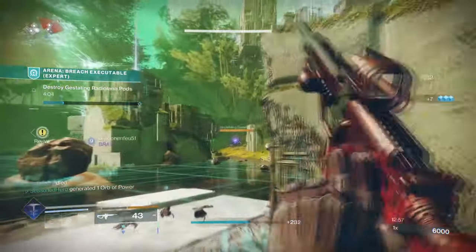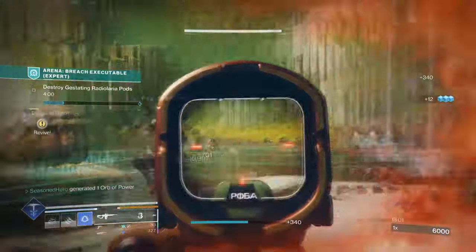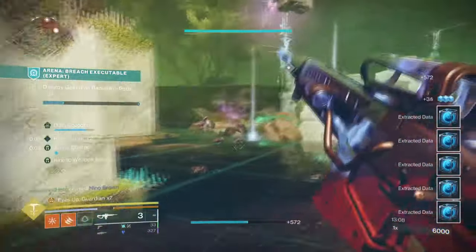On top of that, this can work with whatever elemental subclass build you desire to go with, so basically you have endless customizations at your fingertips. For aspects and fragments, we have the following.